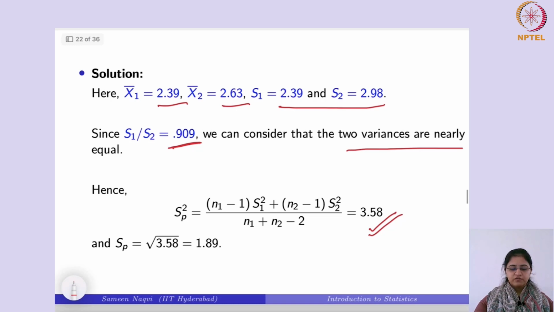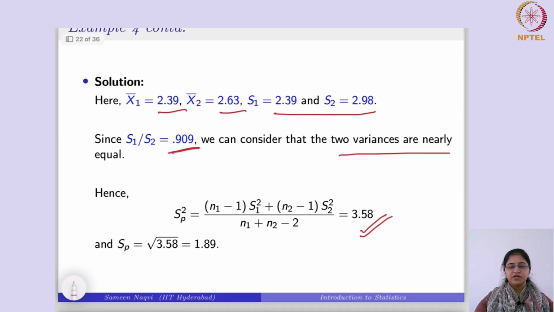So we have seen basically 4 different cases where we are focusing on the difference of sample means, and we mainly emphasized whether the two samples that have been taken are independent. We have seen situations when variances are equal, known to us, or unknown. Likewise, if they are unequal, then what is the situation? So we have seen 4 different cases.